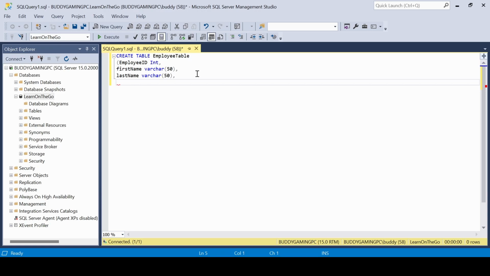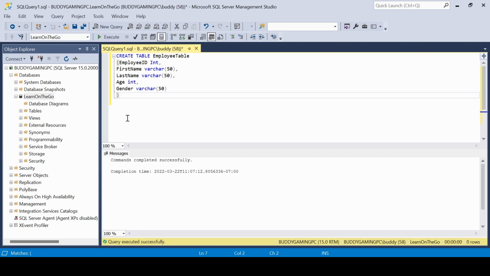Next, let's go ahead and do age. And we can make this one an integer because it's a number. Let me go back and capitalize these as well, because we want to have some uniform tables. Then last but not least, we're going to do gender. And this is varchar as well. All right, so now we have our very first table. So what we can do is go up here to execute and just run that.